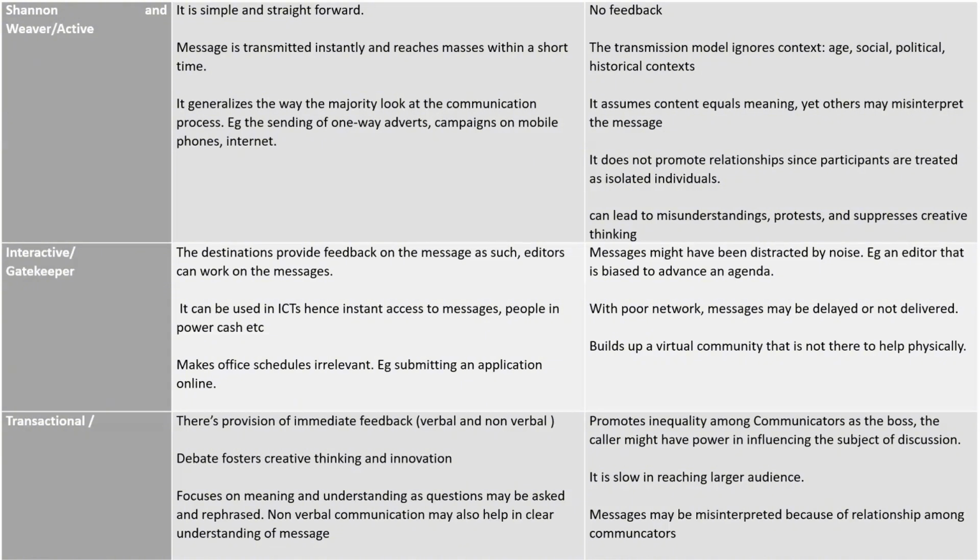It does not promote relationship. One-way communication, for example, let's say the school just announces that we have suspended classes without interacting with various bodies. You find that it can lead to others even protesting the decision. And interactive or the gatekeeper model, it also has advantages. For example, editors are able to shorten the message so that people can read quickly, understand it, or remove the errors that are in there. It can be used in ICTs, and hence you are able to access people very quickly. People in power, the president, you can send messages quickly to all the masses.